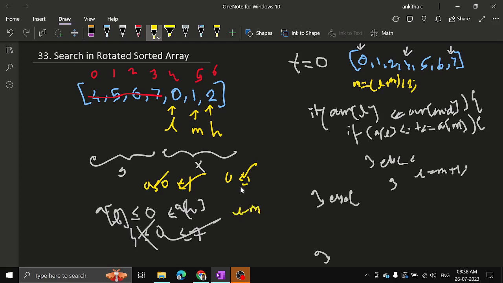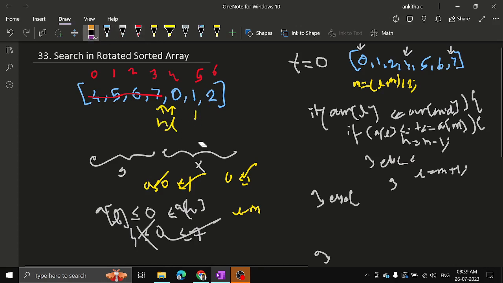So we can skip what? High now. So high will be nothing but mid minus 1. So here comes high equal to mid minus 1. I'll erase high. Mid minus 1 means here only. And I'll erase mid also.